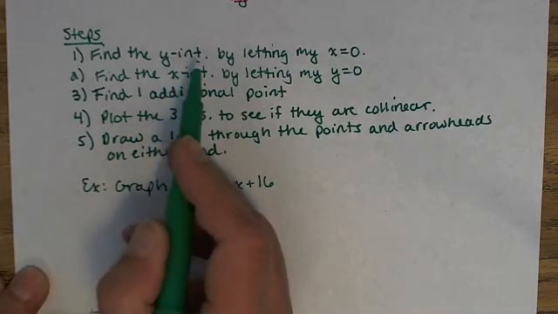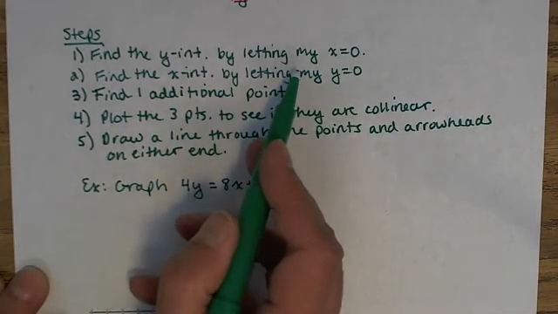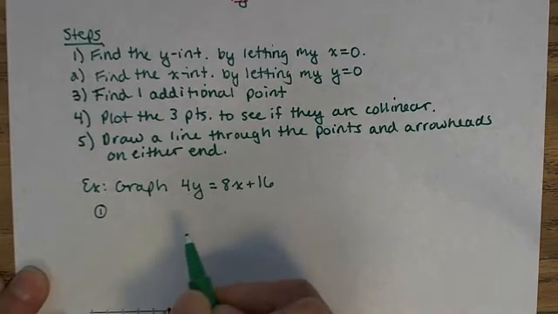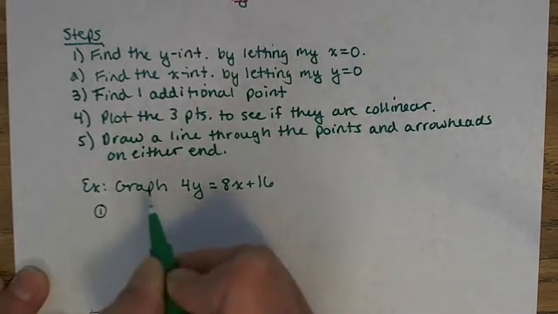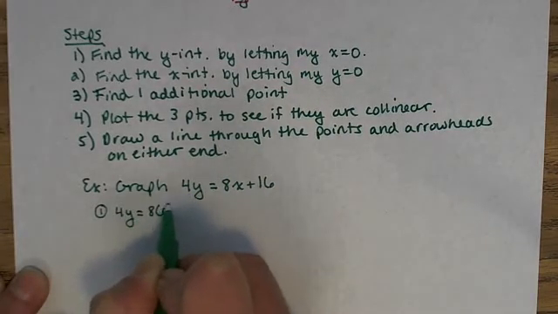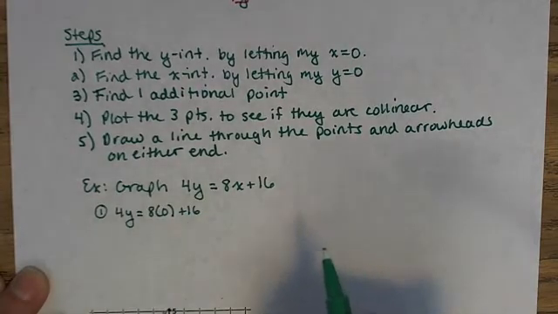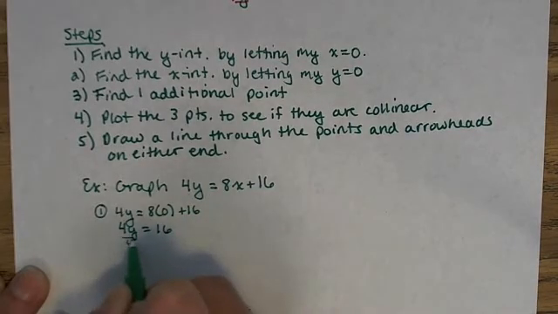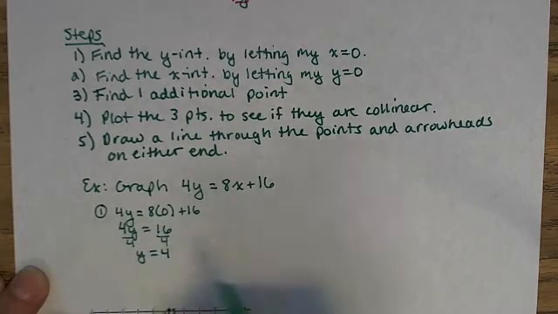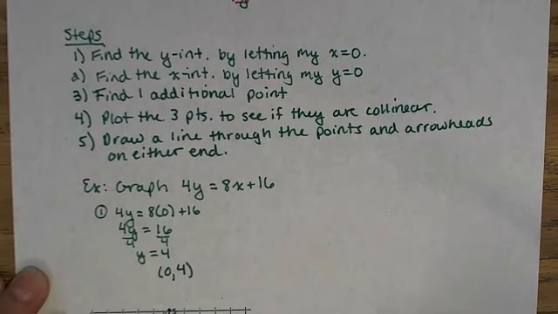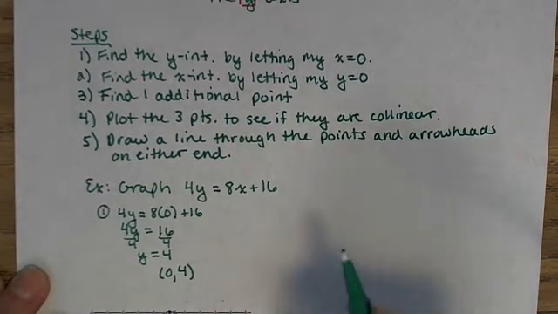Now the first step, remember, is to find the y-intercept by letting x equal 0. I really could do steps 1 and 2 in any order, but I'm a creature of habit, as I've often said, so I like to find the y-intercept first. So if I let x equal 0, this equation is going to become 4y is equal to 8 times 0 plus 16. And so solving, I simply get 4y equals 16. Divide both sides by 4, and my y value is 4. So the coordinates of that particular point are, again, I plugged in 0 for x, and my y value is 4. So there is one point that should be on the graph.